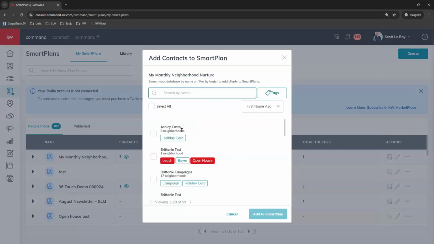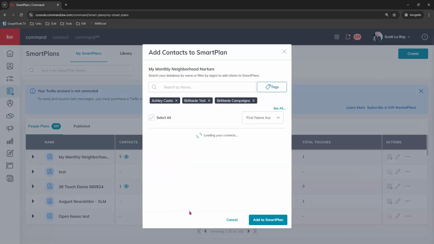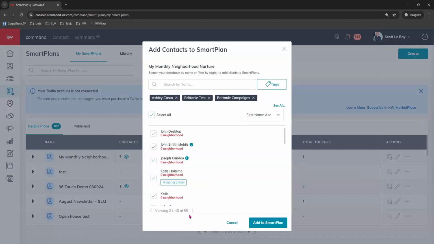This is a little more time consuming though. Let me show you, even if you select all, notice that that only selects the first 20 of our contacts. We would have to click to the next page, select all, click to the next page, select all, and so on. That could be pretty time consuming if you're working with a bigger database. So just keep in mind, this actually will not be as great an option as adding the bulk contacts in your contacts tab that I showed you at the beginning.